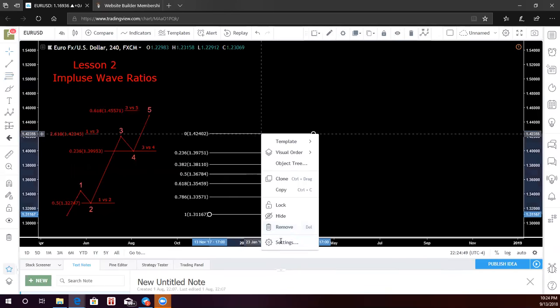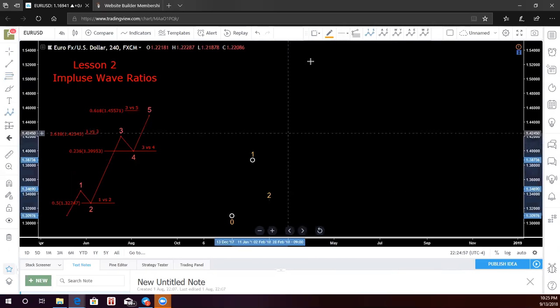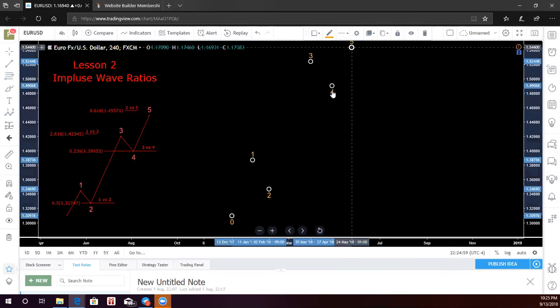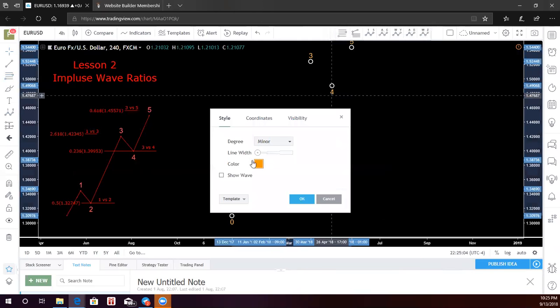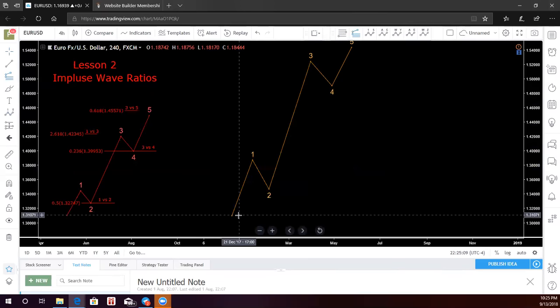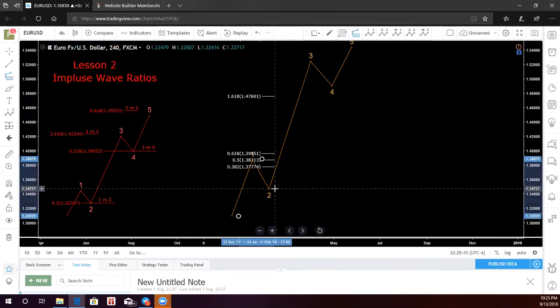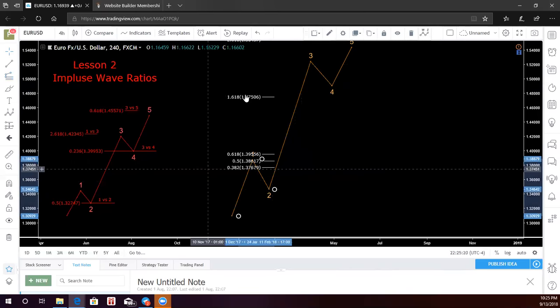Now, how do you use the trend-based fib extension? Again, if you're using the trend-based fib extension on waves 1, 2 to find out where 3 is, all you want to do is grab the trend-based fib extension. You're going to start from the beginning of wave 1 to the end of wave 1 to the end of wave 2. And that is how you will find out where wave 3 ends. And again, we are going to go over the ratios, what certain ratios we are going to be looking for, as well as the most common.